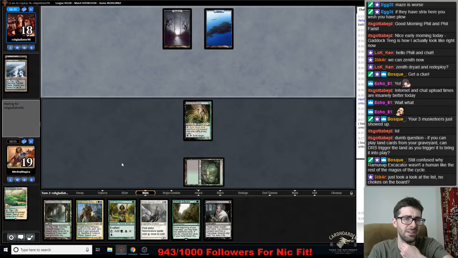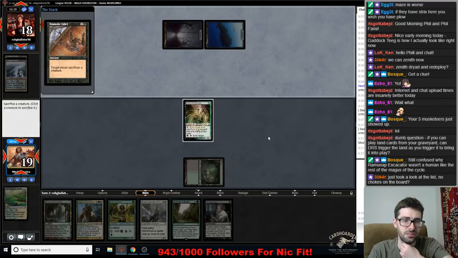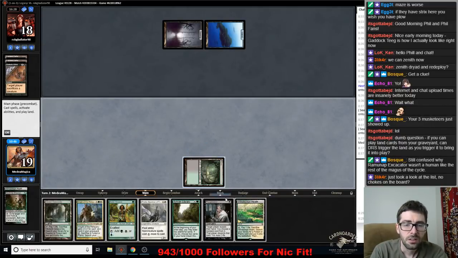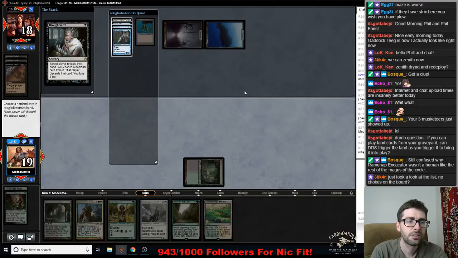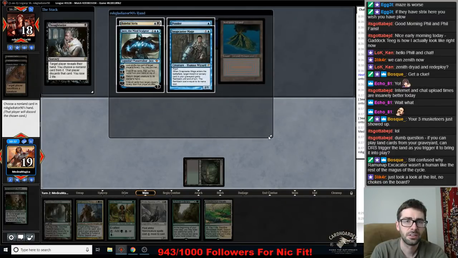Feels like a Hymn. Nope. Strix. Edict. Let's plow a hole, shall we? That is a very resilient hand. I have Thalia as a threat, so Strix isn't that scary.